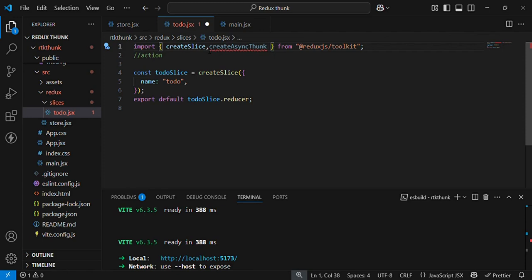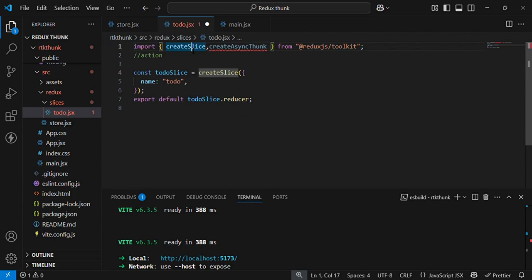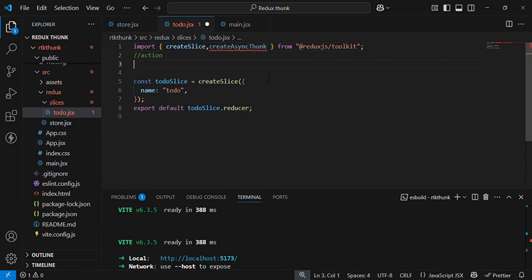Guys, these things are very important. A question may be asked like what is thunk, or how we can make an API call using Redux. So you need to give the answer according to that. Also when we work on a project, when we have a large project, we need to use Redux to store and manage the state. So Redux is very important when we have a complex or large application. So do things properly, and we will create an action.